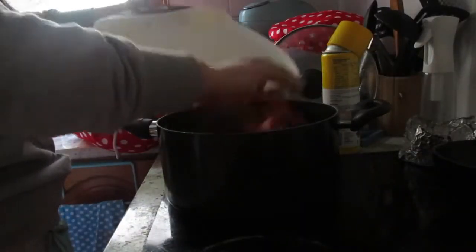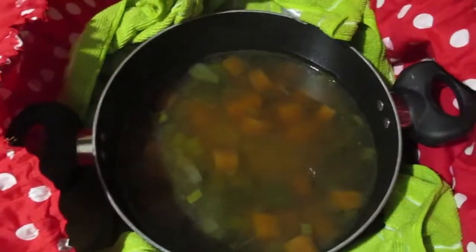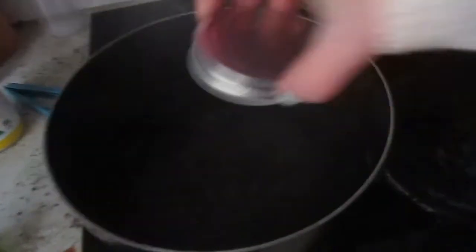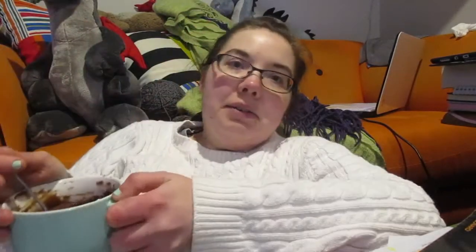I've been experimenting with my Wonder Bag. Doing savory things is actually a lot easier - all you have to do is pop everything in a pot, boil it for however long, then wrap it up and it's good. It's sweet things I'm having trouble with. But I think I finally figured out how to make chocolate pudding in a Wonder Bag. My first attempt was an absolute failure because I had the whole thing in one container. You have to put them in little individual ramekins or cups, then steam it for about 20-30 minutes and wrap it in the Wonder Bag. It worked!